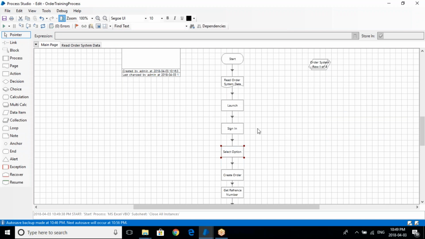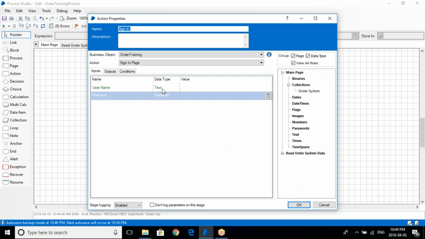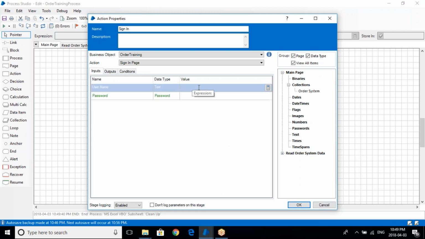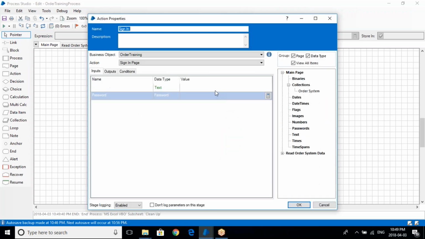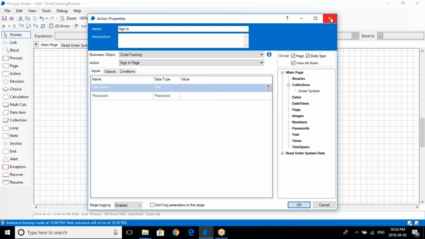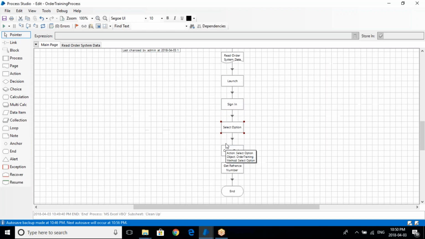once you come here, so in the sign in page, if you see the particular username that you have defined, it will come here. So here you can either create two variables and use it, or you can create an environment variable, because this information is not going to change, right? So as a best practice, you should use an environment variable and try to use it. So this is how you'll be passing the values from the main process to your object and executing the operation. Same will go for a select option. A select option, obviously, every time you are going to pass one value, right?